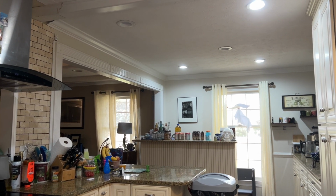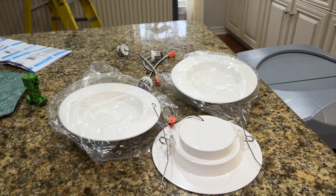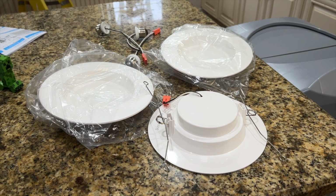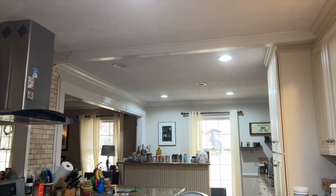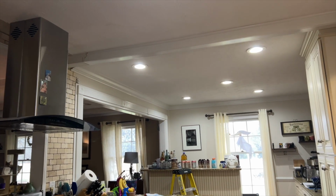So now that I have my Lutron Smart Diva Dimmer installed, as well as the Pico remote, all I have to do is swap out these Lumary LEDs with these LED retrofits from Sunco, which I found on Lutron's compatible device list. And the kitchen lighting goes from this to this.